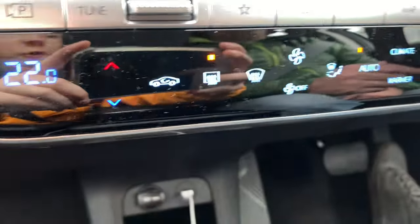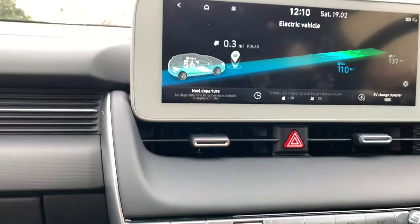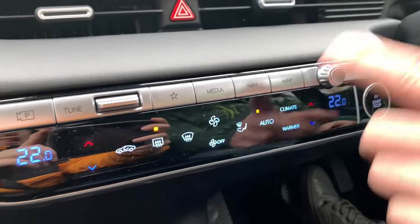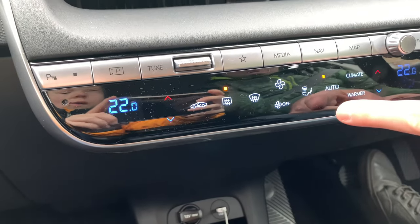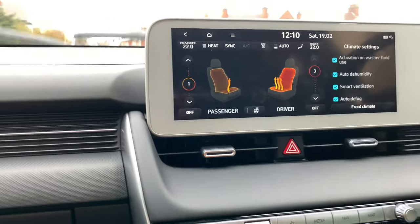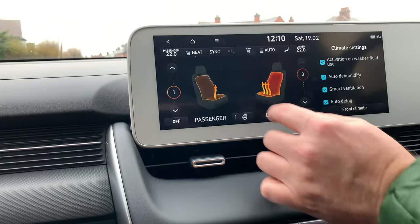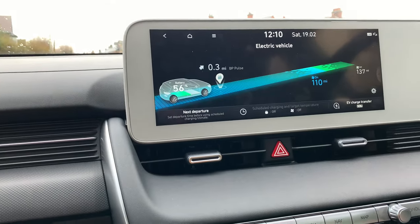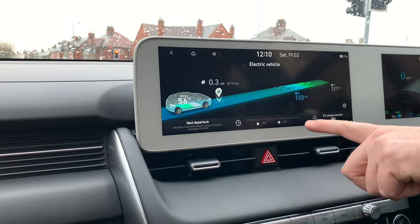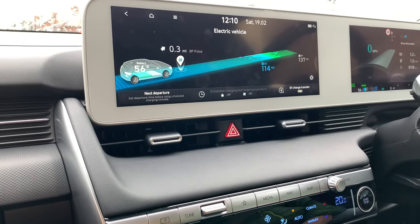I like how you've got big physical buttons to control things like the heated seats, and then there are also touch-sensitive buttons that light up, make a little noise, and push - that controls the heated steering wheel. It's a nice combination of physical and touch buttons. You can go back to the main display which tells you how much battery you've got left, how far to your next charging station, and the difference switching the heating makes.